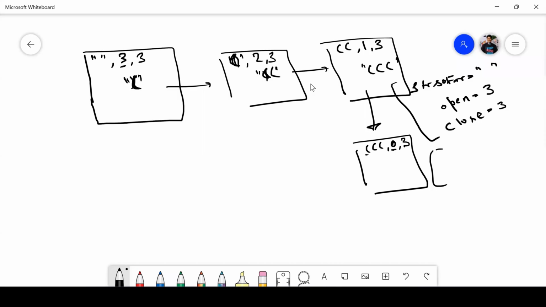Now, can I do this one more time? Answer is no, right? Because open has become less than or equals to 0, but close is not. So the only thing which I can do here is add a close and not open, correct? And the function call goes next. This time it is, right? And then there is 0, 2, right? Again, we cannot push open because there is no open. So again, one more close.